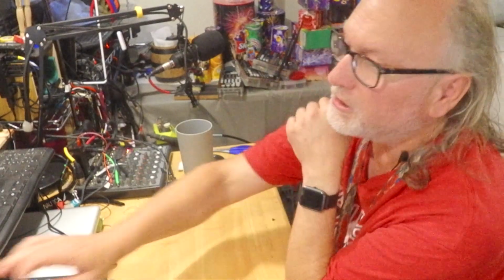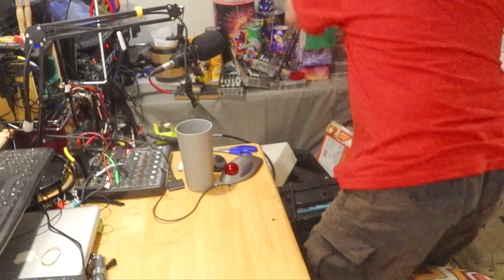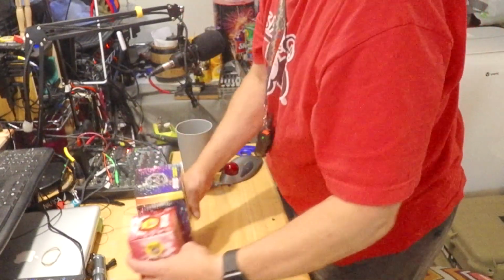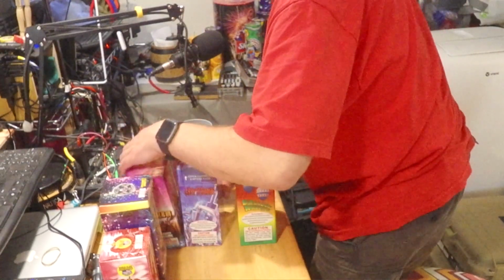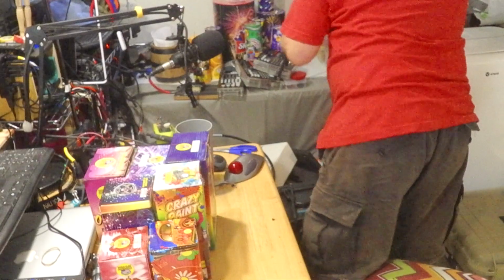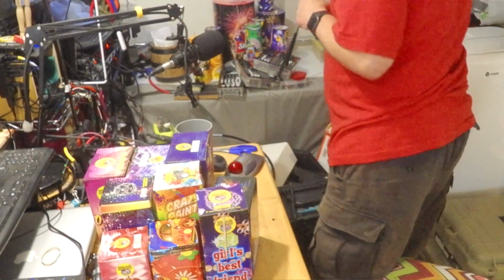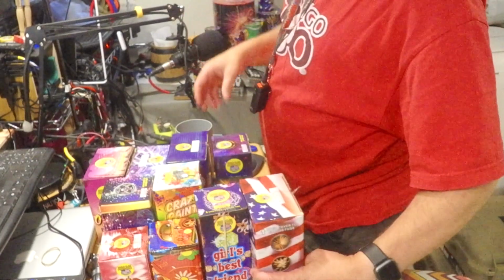All right, so I have 22 effects. And I gotta figure out how to do this. I have an idea. Let's go to this shot here. Let's grab everybody. So, 22 effects. The golden question is, what to do, because all of these are under a pound and my scale doesn't trigger. I definitely need to get a different scale.